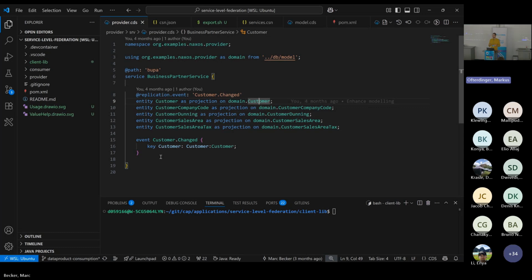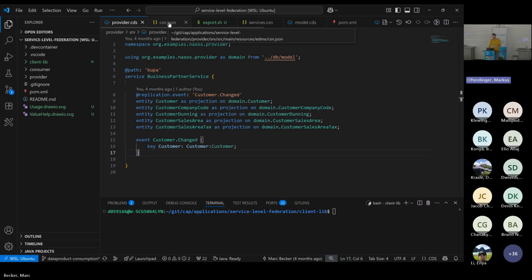However, here we are now talking about CAP-to-CAP application integration. And wouldn't it be nice if we could just use the CSN from the provider application directly in the consuming application? So without going via the EDMX export and import, because the EDMX export and import is actually not lossless. It loses information. For example, we can't capture things like the asynchronous APIs, like the events in there, and we also lose some annotations.